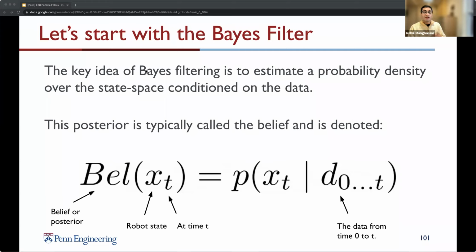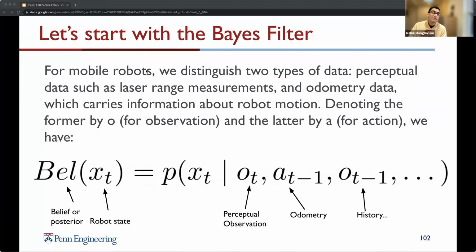The data term includes sensor measurements. Bayes filter assumes that the environment is Markov, which means that the past and future data are conditionally independent if one knows the current state. So we are interested in the belief about the state of our dynamical system, right? This is the posterior distribution of the state given all the actions the system has carried out and all the observations it has made. So o_t are the observations and a_t are the actions.